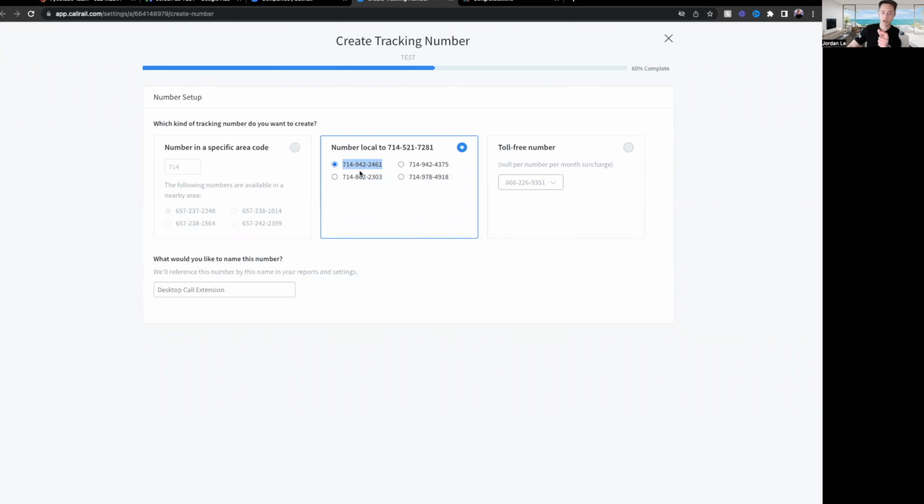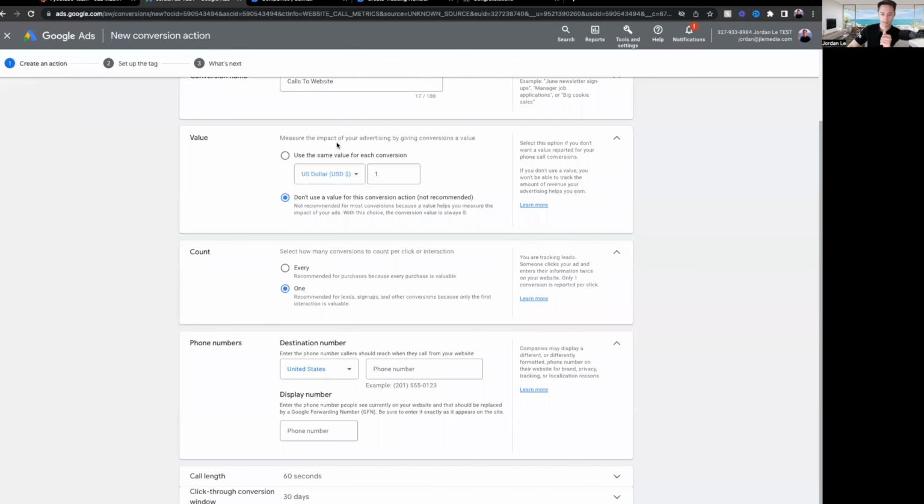So this tracking number is going to go on the landing page and on the thank you page. Every time someone calls this number, it's going to forward them to the office number that we inputted earlier. Then you would just follow through and click next until the number is complete. We're going to go back here, and with that we would be able to paste it into both boxes, because it doesn't really matter. This number is going to forward to the office number anyway, so that's why we can put it in both boxes.